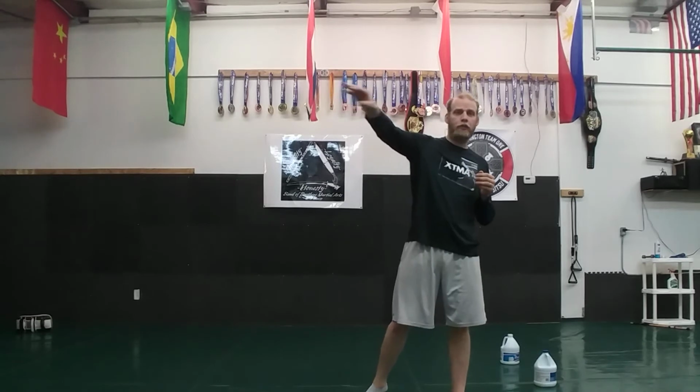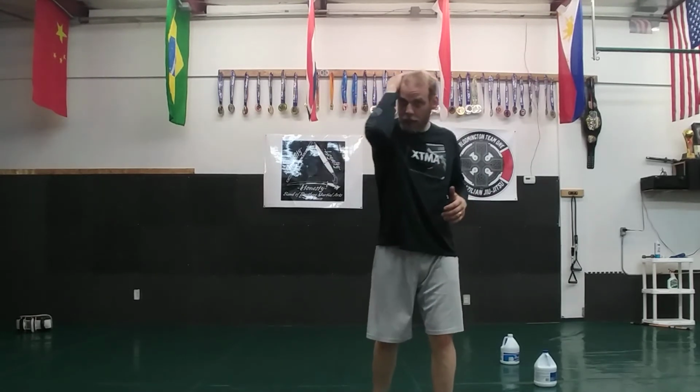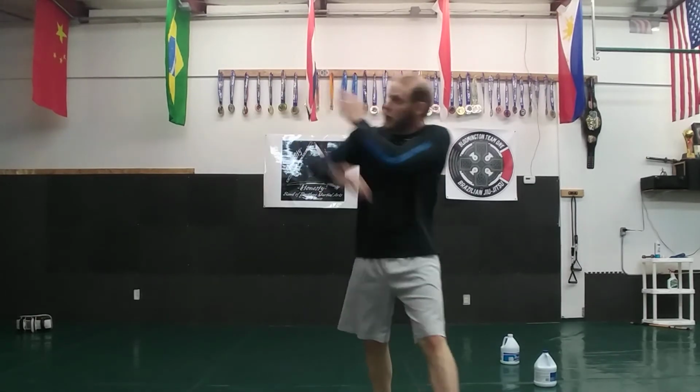But that second parry, I'm just kind of flicking that arm out there. If I redirect it, great. If I hit him in the eyes, great. Okay, even better. It's a lot different than the outside vertical in the sense that I'm not stepping in with a vertical up elbow. I'm not driving my way into it, but I'm more stepping on the way out.